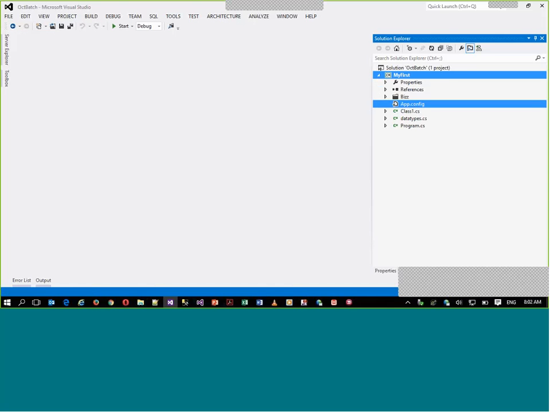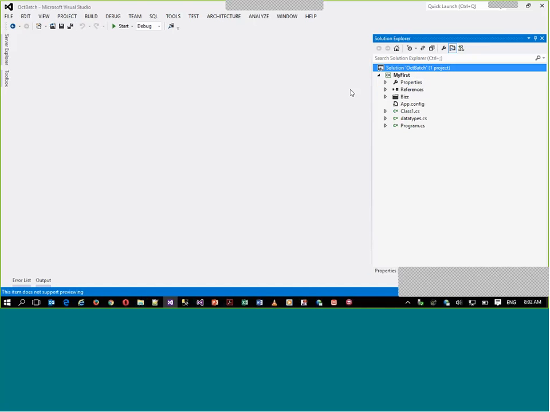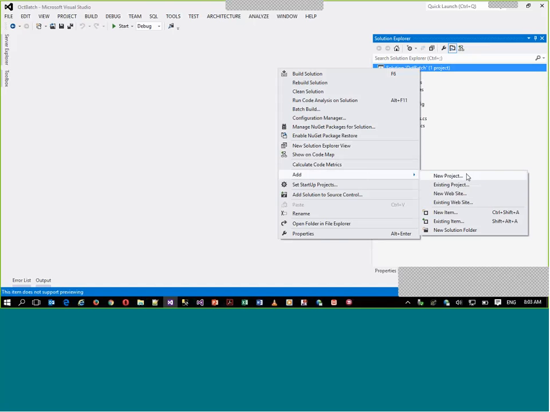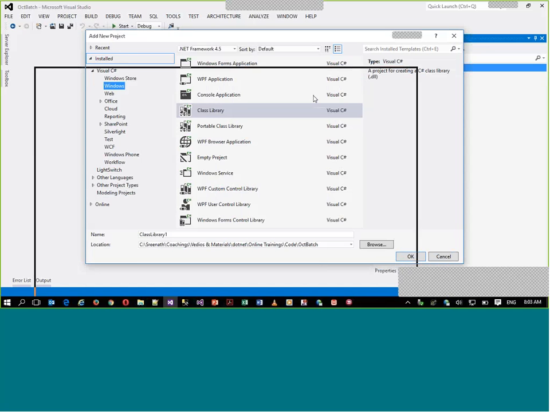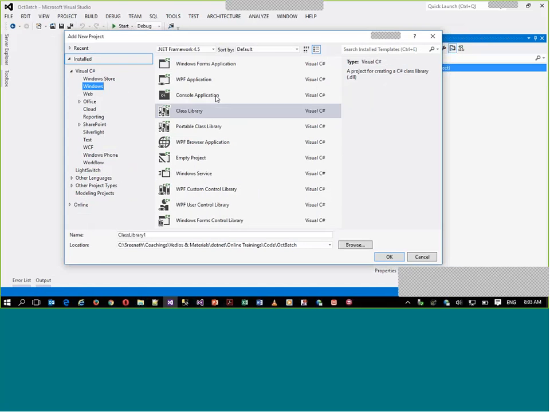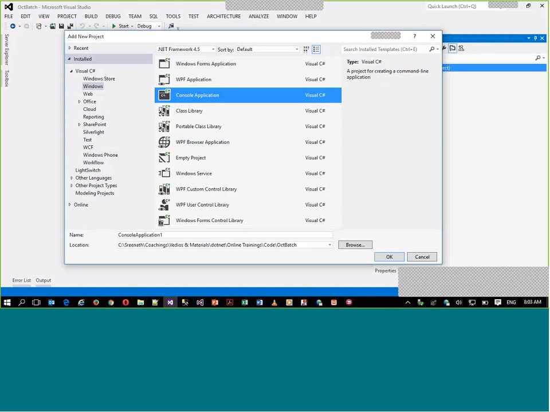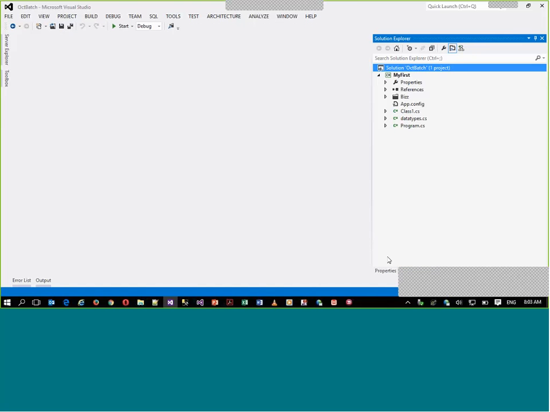So how to create a new project? Go to the solution, because the solution is the one under which we can create a project. Right click on it and say add a new project. It will open a new wizard window, the same wizard window we used before, where I'm going to select console application. Let me call it project sample, some project name, for example, and click OK.